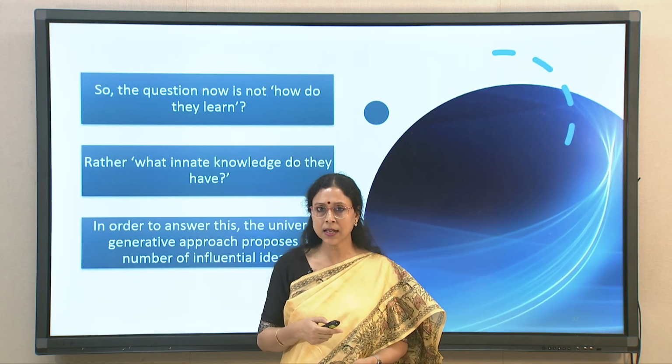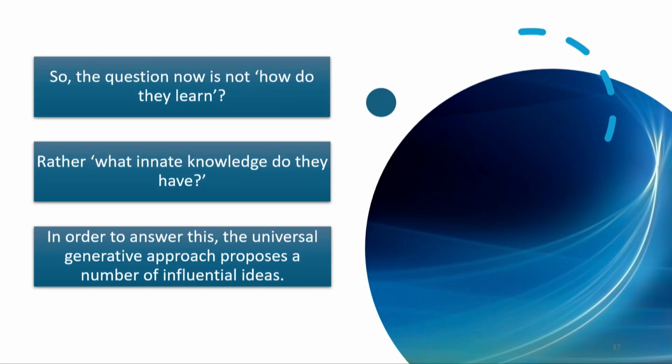So, the question that this theory asks is not how they learn. The question rather is what innate knowledge do they already have. They learn because they have an innate knowledge, that is the idea. But then what is the nature of that innate knowledge? How much is innate and how much is dependent on outside input? That is the point of departure for this thesis.